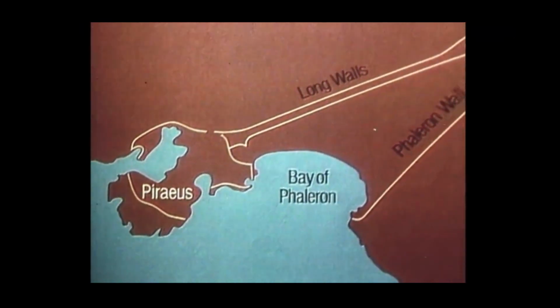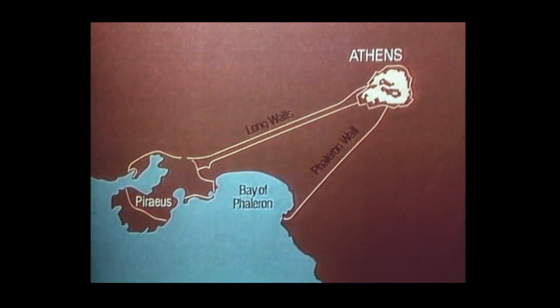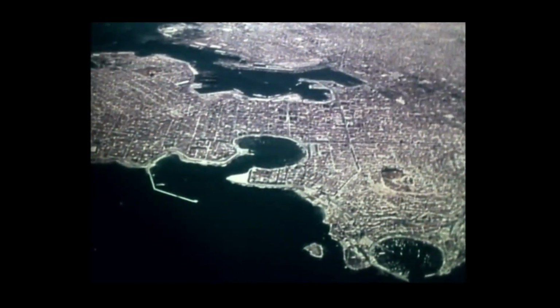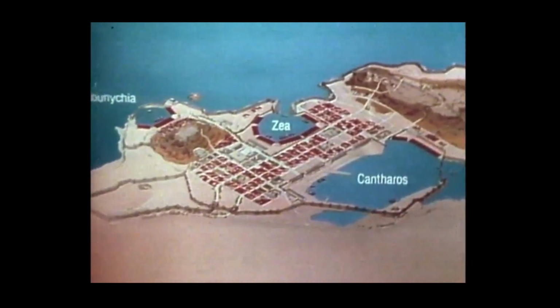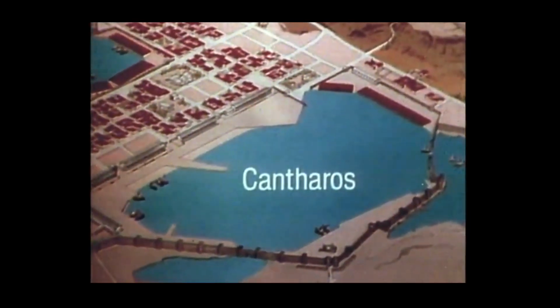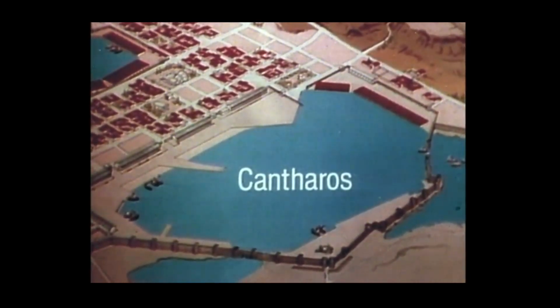Later, Athens herself was connected to Piraeus and the sea by her long walls. Modern Piraeus has overlaid or destroyed most of the harbour installations of ancient Athens. Then, as now, Canthros was the main commercial harbour. Here the fleet assembled for the ceremonial departure of an expedition at a special jetty. In an emergency, the presiding committee of the assembly met on the actual jetty and stayed in continuous session until the fleet set sail.